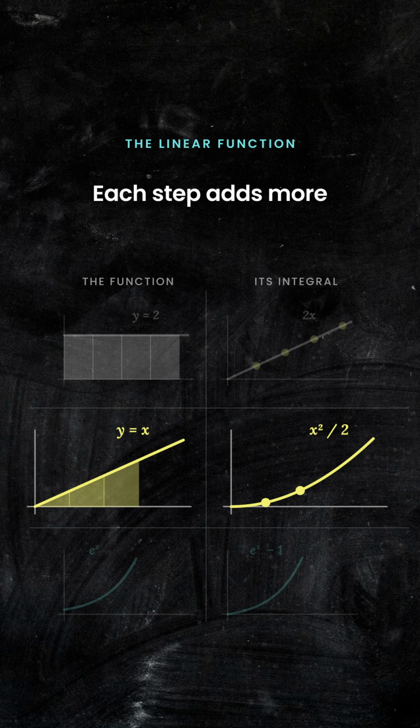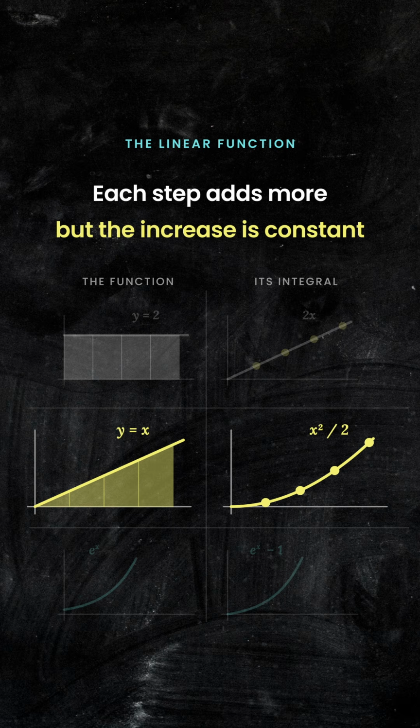The third time, the third step, the area is higher than the one before it, and so on. So here we have a continuous increase in the areas coming in, but this increase is constant. That's why here, if we look at the slope of the function, x squared, it's constant and continuous.